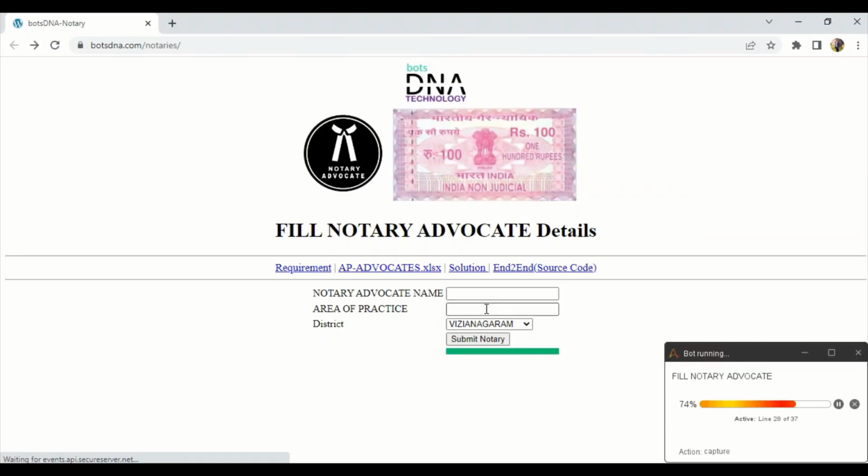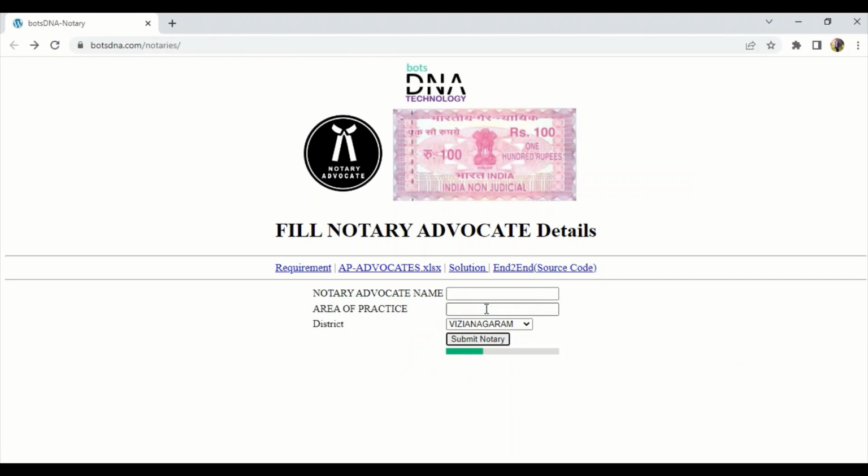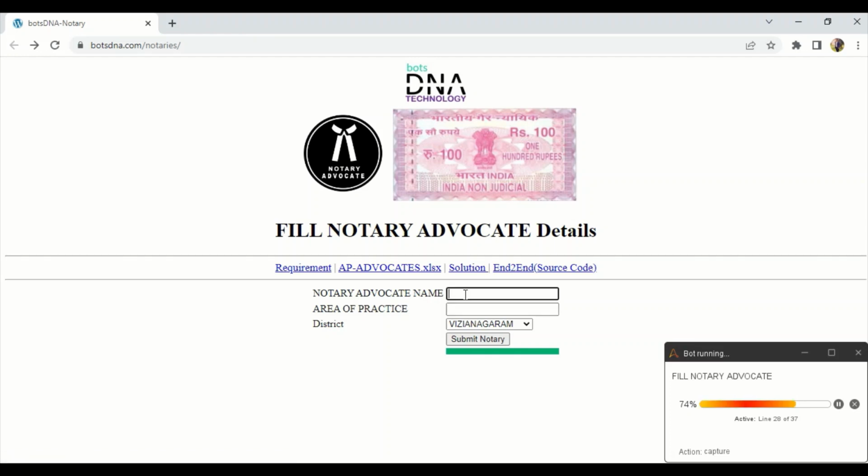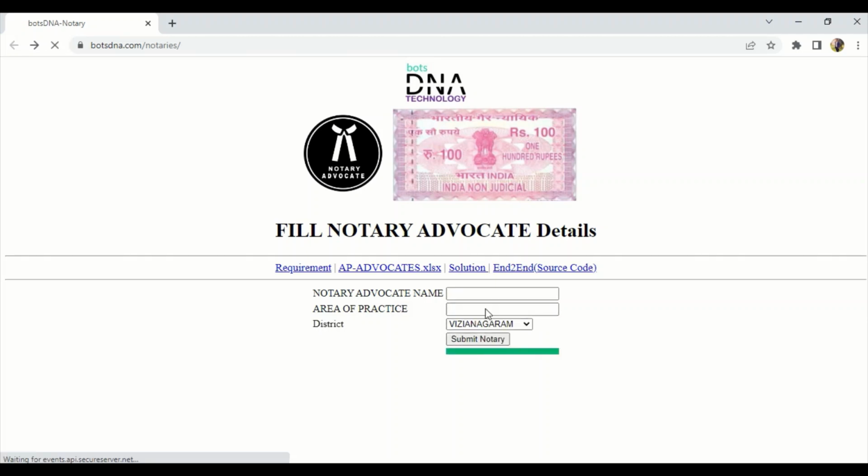And the capture command, how we can use it, and the same way the universal recorder. Everything we have seen in this particular scenario. That's why I'm requesting you to do the same activity in your system again. You will get a clear picture about the logic and how we can use it.